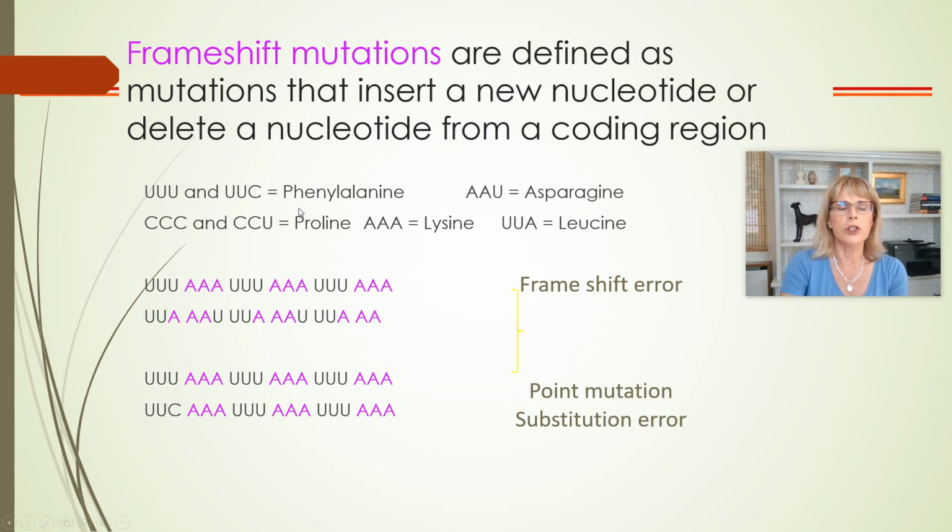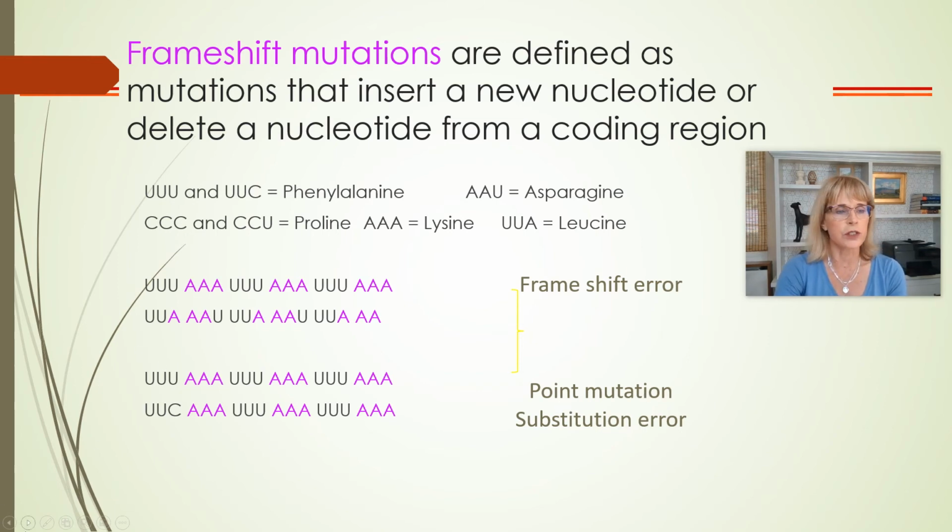A frameshift mutation does not just mess up one codon. A frameshift mutation messes up that codon and generally will shuffle everything after that codon, at least in that particular exon. That is why frameshift mutations generally are catastrophic. They will cause a very large change in the protein that is made, and that often is not survivable. Okay? So let's look at the other kind of mutation.